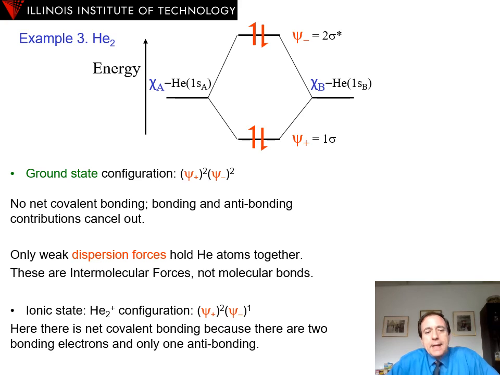We can note that at the bottom of the page, you talk about the ionic state, helium plus. What happens if we get rid of an electron? Well, if we get rid of an electron, then we will have two bonding electrons in that lower energy state and only one antibonding. In that case, we can have diatomic helium, but it's only diatomic helium cation. There's also a form of excited state, diatomic helium, and we talk about excimer lasers. We can talk about that, but that's getting a little ahead of ourselves here.